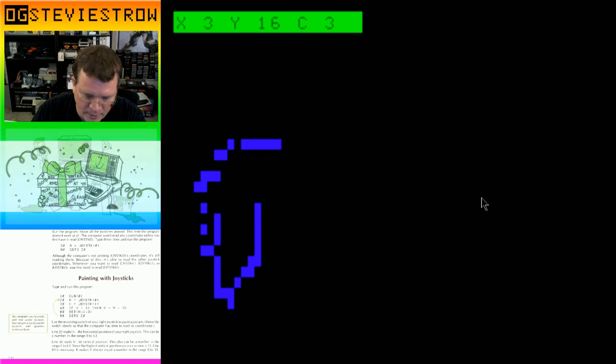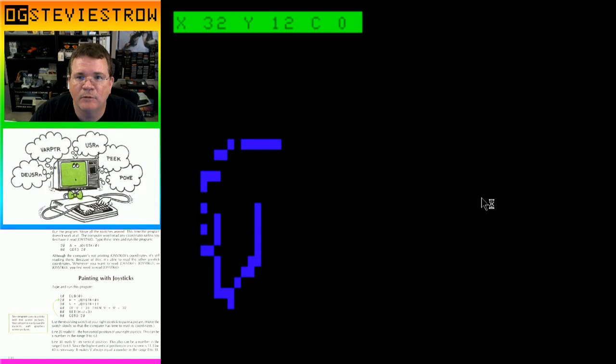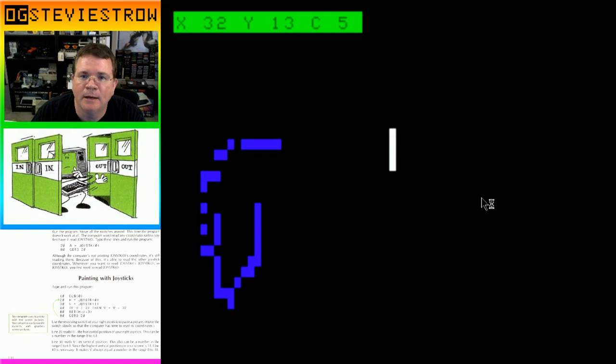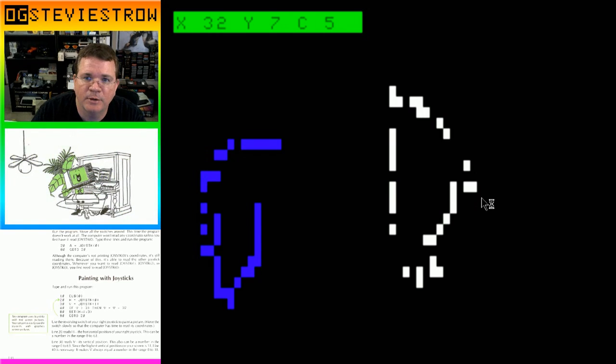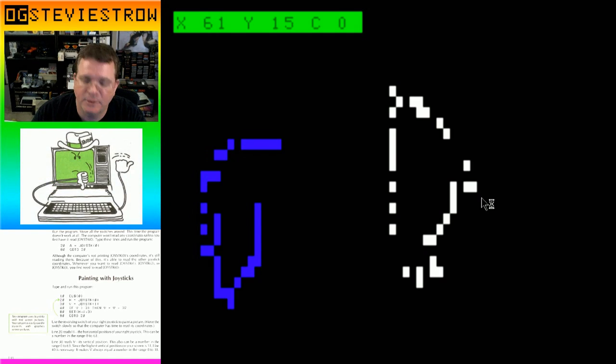Alright, well, what if I want to stop painting in blue? Press 9. 9 takes you back to color 0. And now I can kind of move around somewhere else on the screen. And now when I want to paint something white, I would press 5 for white. Now I can start painting in white with my joystick, right? So it's a real cheesy drawing picture. If I want to stop painting, press 9. But you see how I'm accidentally erasing part of my picture.